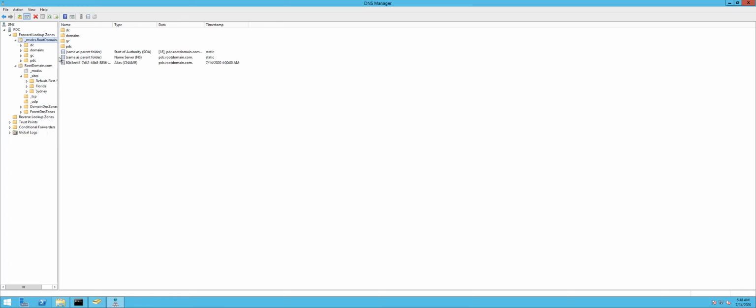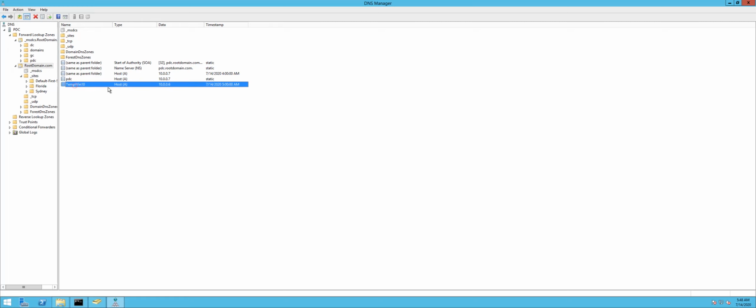This is the first DNS server which got created, and we have our servers already added into it. This is the PDC, and this is the temp win10, and that's how the name resolution is going to happen. Whenever temp win10 asks where the PDC is, the DNS will tell it it's at 10.0.0.7. Or whenever the PDC asks where this machine temp win10 is, because it knows the name, it's going to say it's 10.0.0.6. So that's what DNS is doing, and that's what Active Directory DNS is.